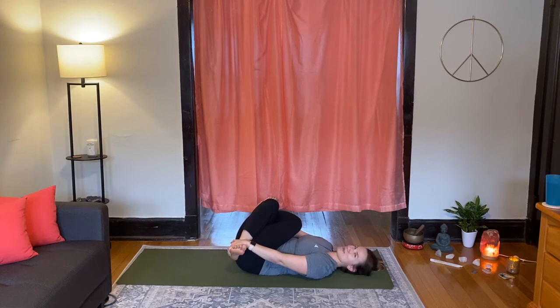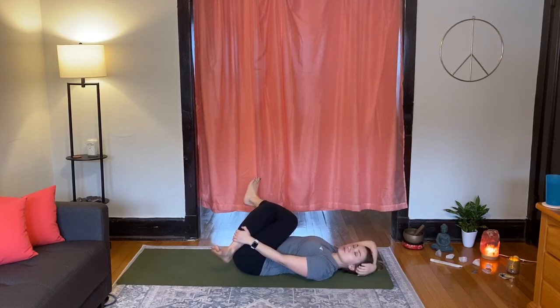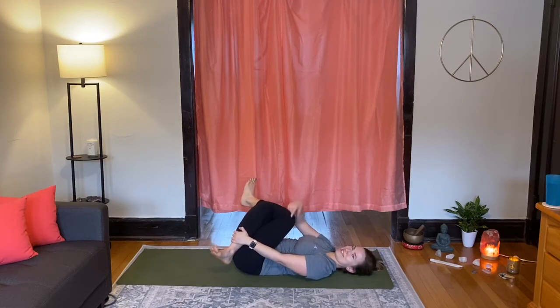Now, your two sides are different. This side is much tighter for me. So notice what you're feeling. You might have to back off. I think I'm going to have to back off a little bit. We want a comfortable stretch. Again, nothing that makes you wince, make a face, or think, ow. And I was on the border of doing all of those things just a moment ago.